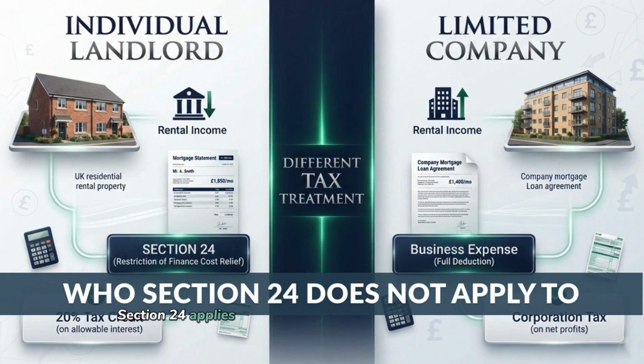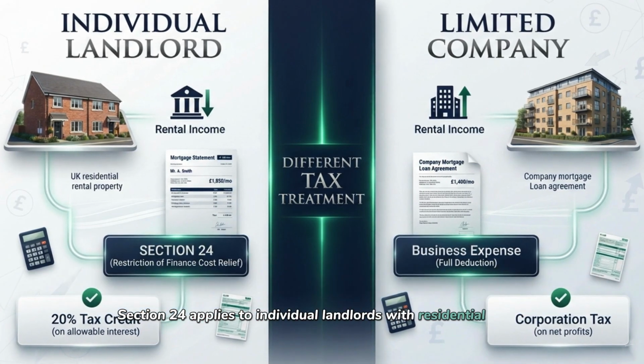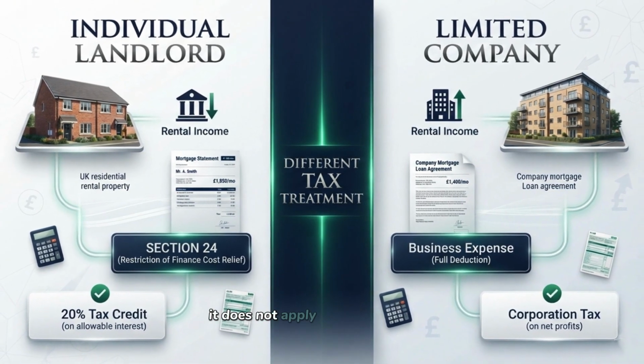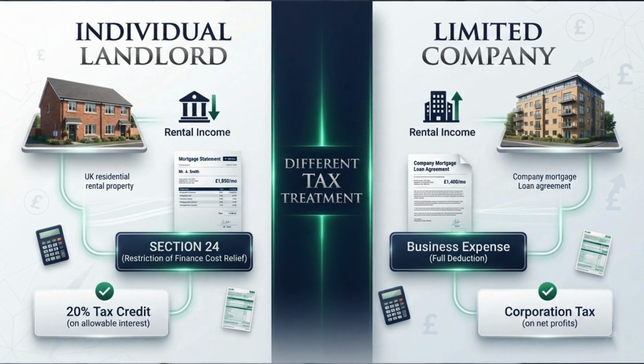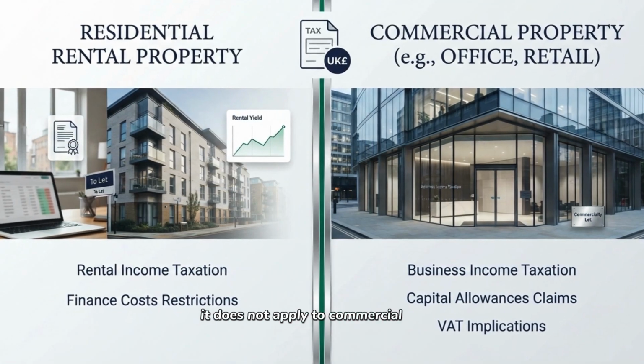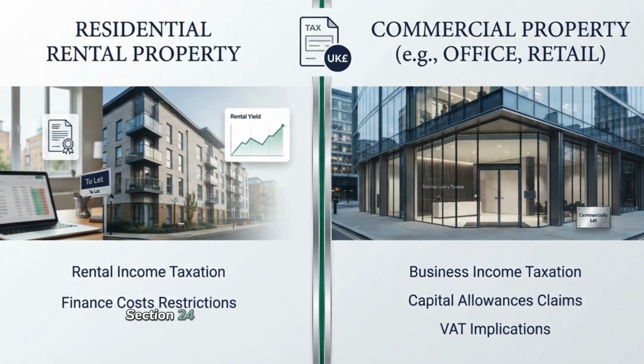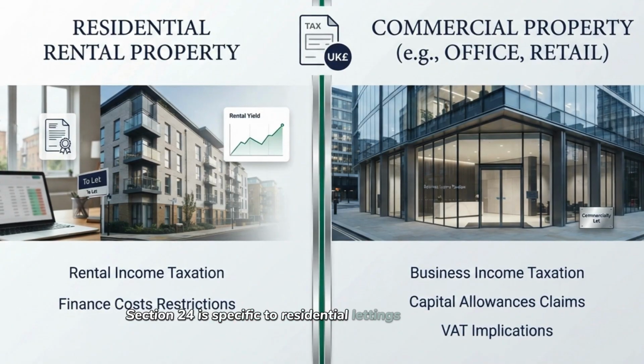Section 24 applies to individual landlords with residential property. It does not apply to limited companies. A company that owns residential property can still deduct mortgage interest in full as a business expense against rental profit before paying corporation tax. It does not apply to commercial property. Section 24 is specific to residential lettings.